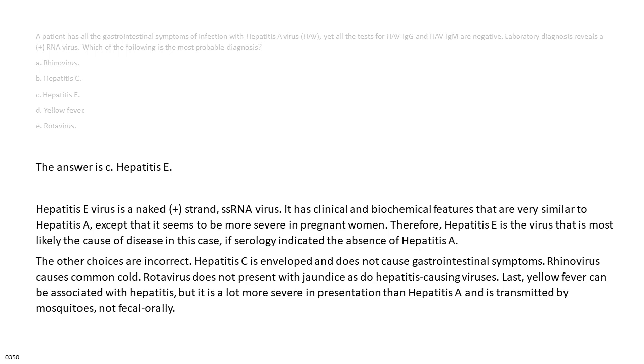The other choices are incorrect. Hepatitis B is enveloped and does not cause gastrointestinal symptoms. Rhinovirus causes common cold. Rotavirus does not present with jaundice as do hepatitis-causing viruses. Last, yellow fever can be associated with hepatitis, but it is a lot more severe in presentation than hepatitis A and is transmitted by mosquitoes, not fecal-orally.